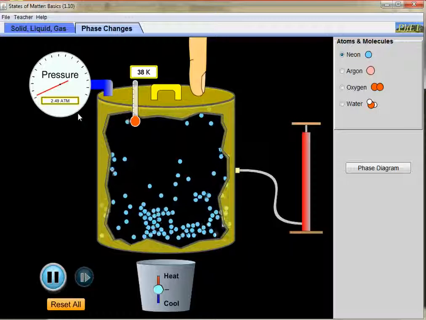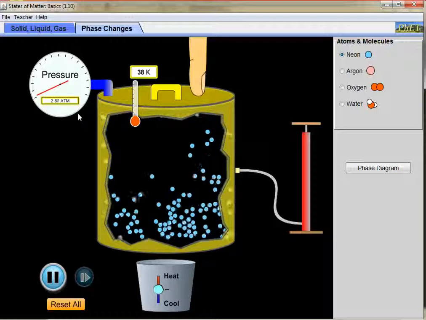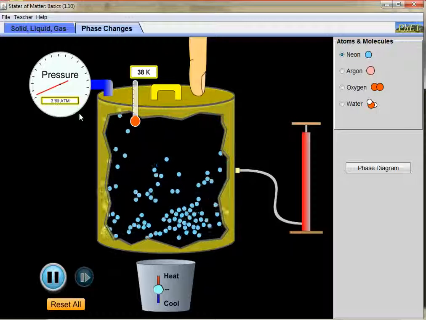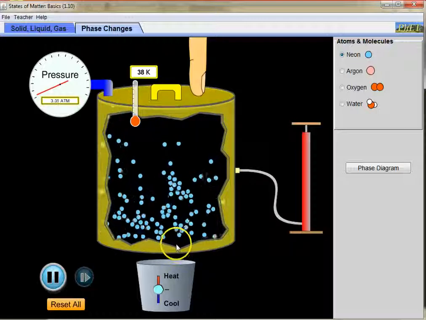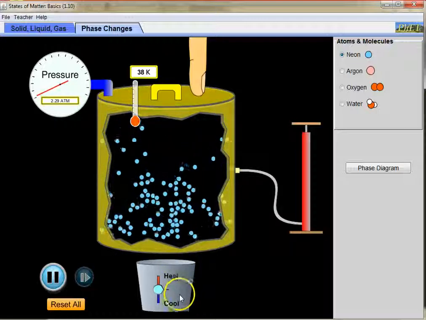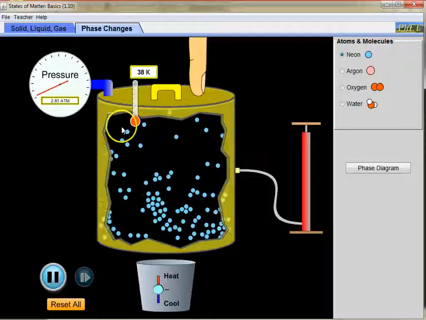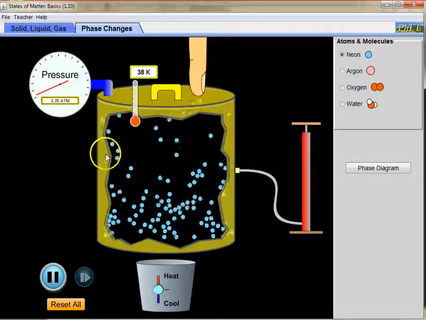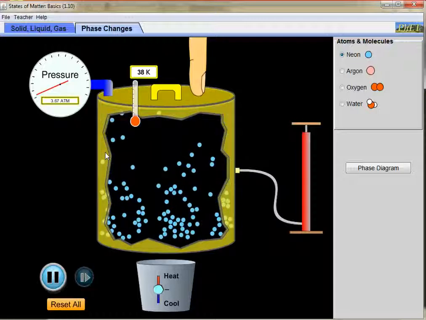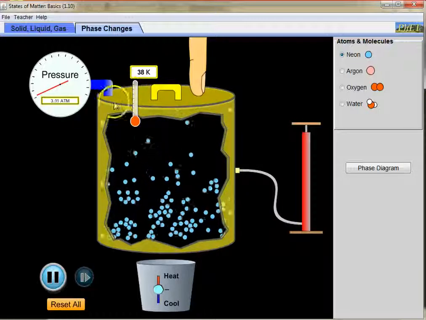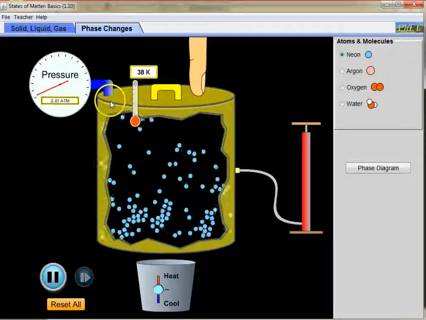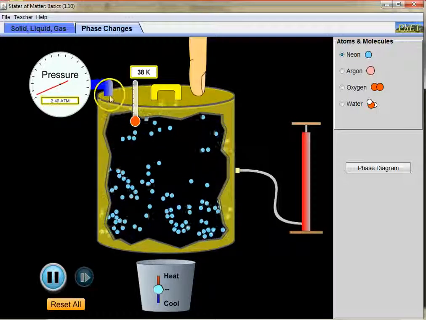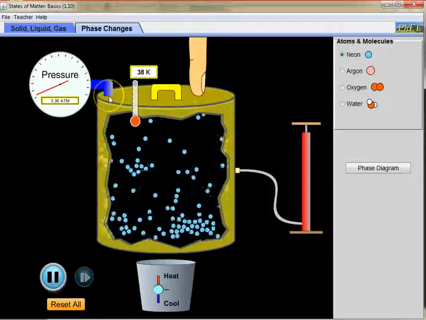I have a question: is the pressure measuring the pressure exerted by the thing, or pressure exerted by the thing on the thing? That's a funny way of asking a question. The pressure is measured, you know, you need a pressure gauge, right? And usually there's a pressure gauge on the cylinder, somewhere on the top, and as the gas particles hit that particular place, it will measure the pressure.